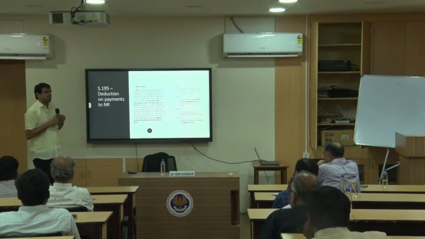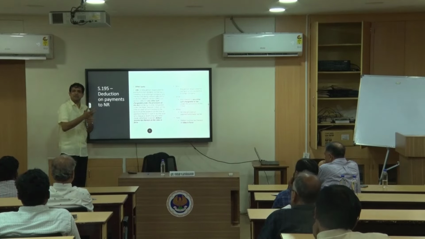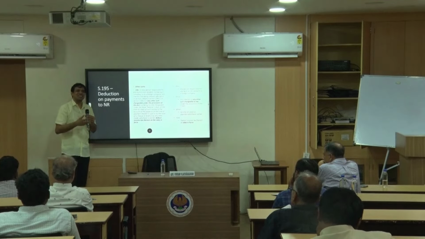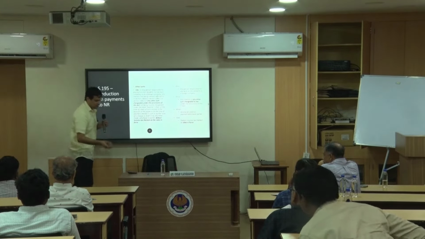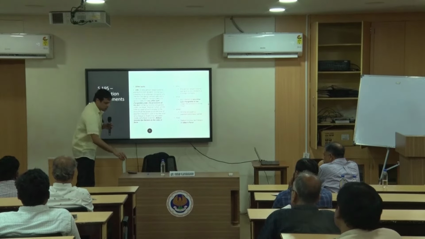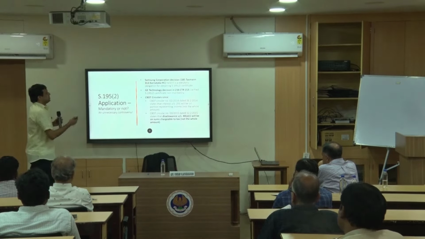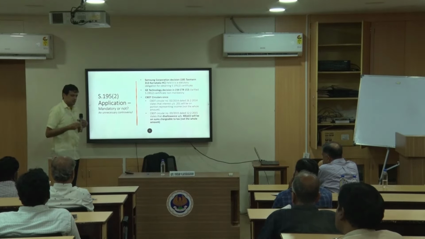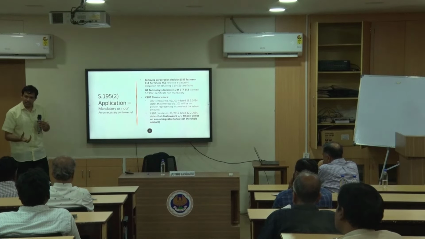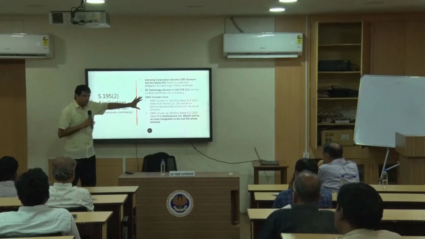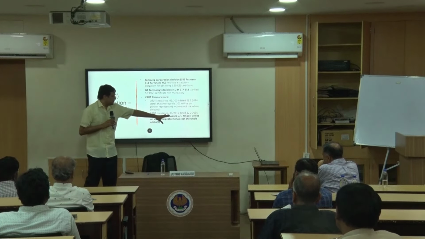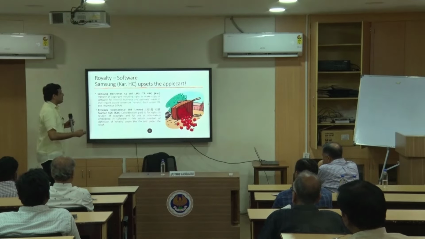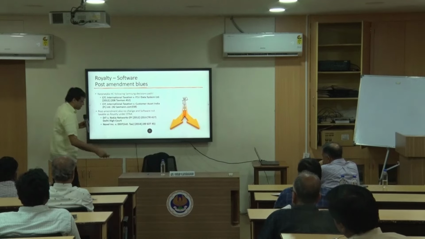The idea is that, isn't it absurd to say, if I make 1,000 transactions, for every transaction I want a 1952 certificate? They will not even do it in a month or so, and I have to wait for that and then decide, otherwise I have to withhold tax. That is not the way it works. But the Samsung decision said so. It had to go all the way to GE technology. And then GE technology clearly clarified that this 1952 certificate in terms of taxability or not is not mandatory. It is only a direct TDS. And there are some very nice CBDT circulars to their credit after that, especially 3 of 2015, clearly outlining how this works. Okay. Now, let us come back to software, because software is where we are.